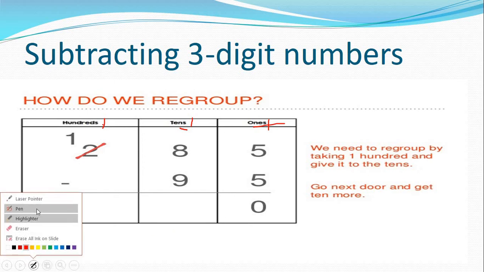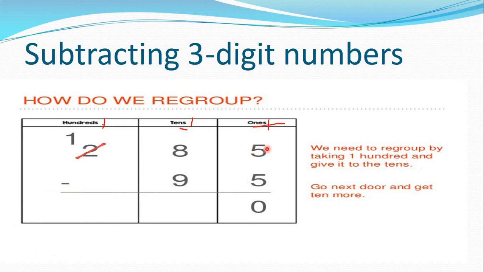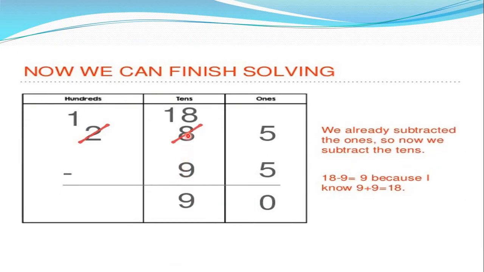Okay, so what I am doing here, students, I am telling you one step at a time. First of all, let's check the ones. 5 minus 5 is equal to 0. Okay, here 8 minus 9, is this possible? No. So what to do here, students? Take the borrow and put the 10 plus 8, means how many? 18. 18 minus 9. Okay, 9 plus 9 is 18, so 18 minus 9, how many left? This 9.